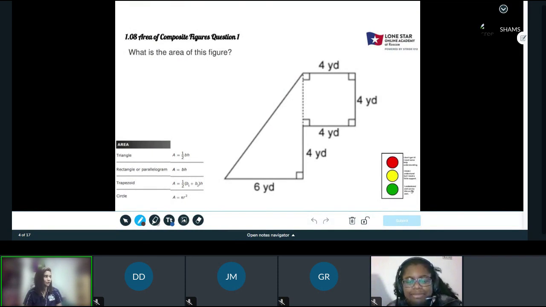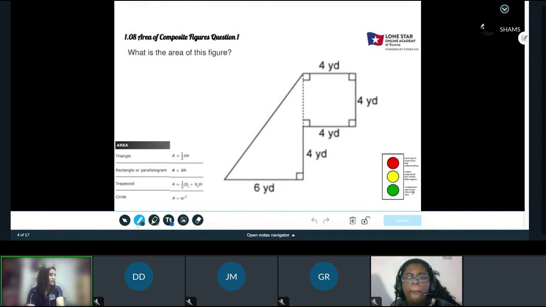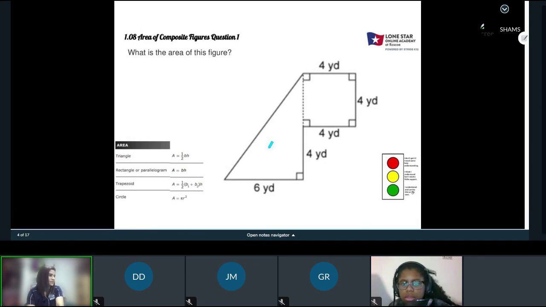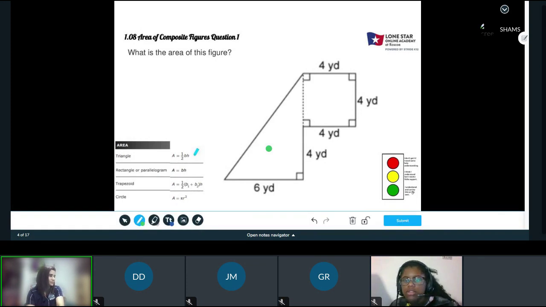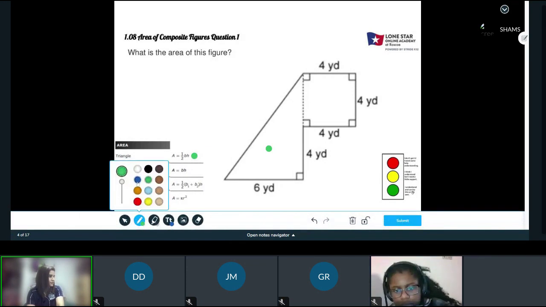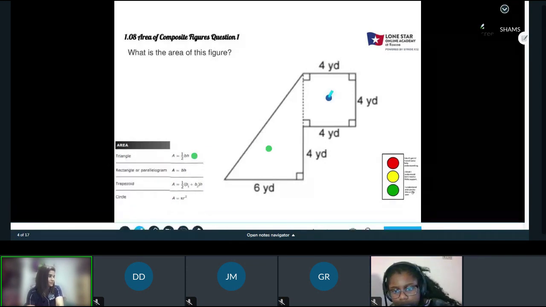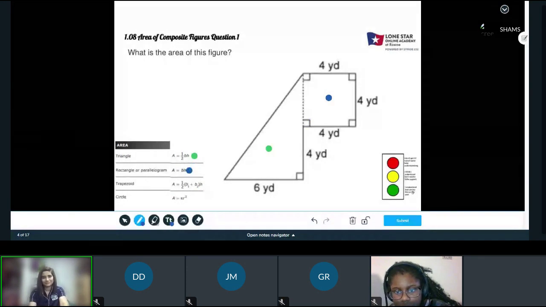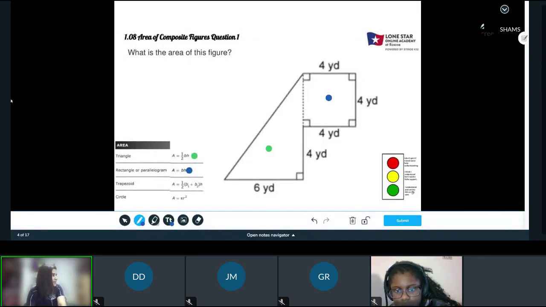of the two smaller parts. You can also color code your work and mark the formulas in color coding. So if you do the triangular part, you color code the triangle formula. I'm going to go to the square, another square. This is the formula base times height for the square, right? Let me go ahead and see your work and give you feedback.